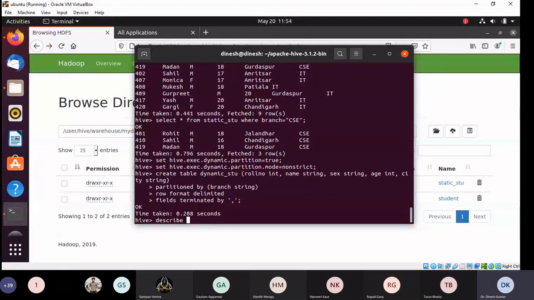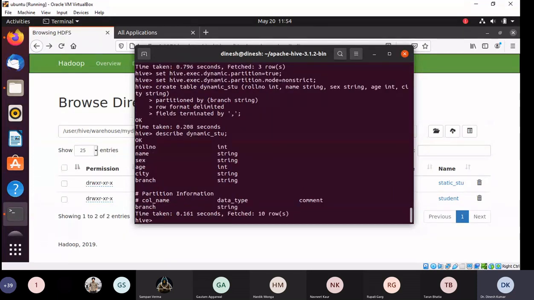Fine. In this case, I will use the second command. First, I used the load command, and now I will show you the insert into table command. I am already having this student table which contains some records. Now I will use that table to move some records to this table. So this is the command here.